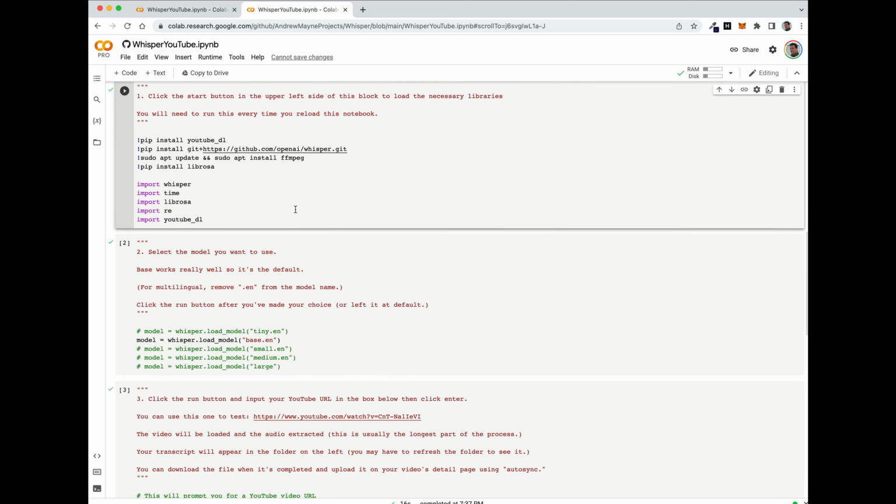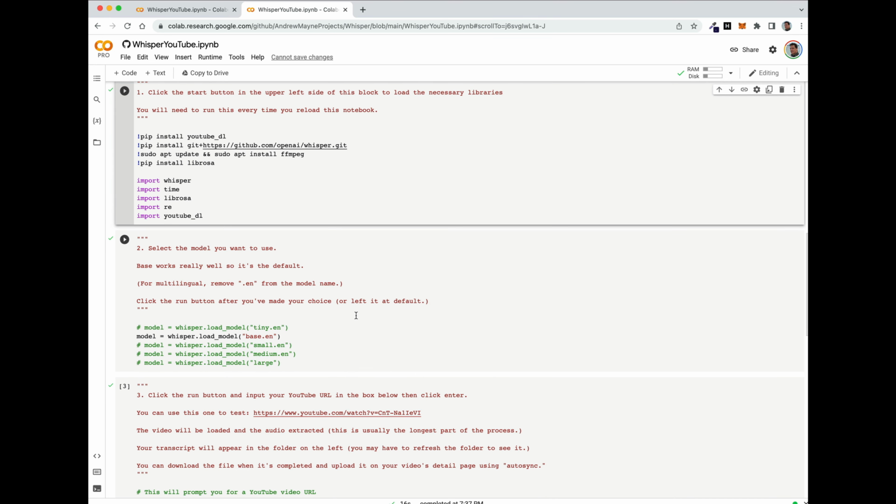Now we need to select a model. So OpenAI's Whisper model comes in 5 different sizes. And they are extremely capable, even the small ones, but the bigger ones are really useful if you want to translate into different languages. We're going to use the base model because it's really fast and it's high quality. But if you feel like you're not getting the results you want, then you can use a larger model. They will be slower, but more powerful.